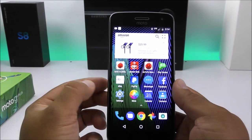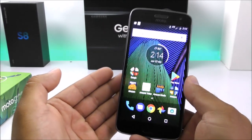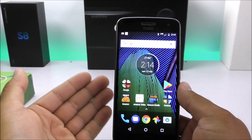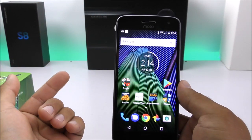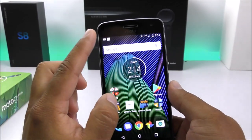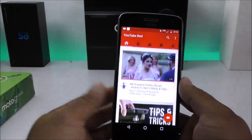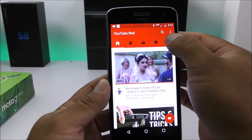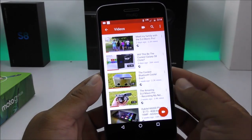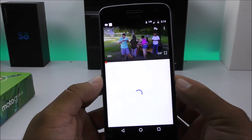All in all, this device is definitely one of the best budget phones out there based on my testing so far. It has LTE support, a very competitive rear camera, a great front-facing camera. Now something I want to test is the sound — it's not really the greatest, but again we can't get everything in a budget device. Let's go ahead and play one of my videos so you can get an idea of how it sounds.